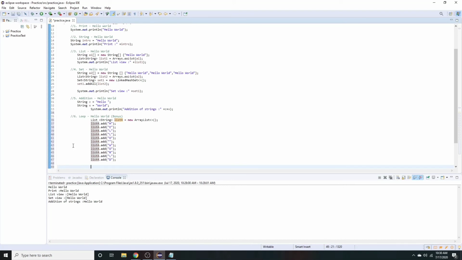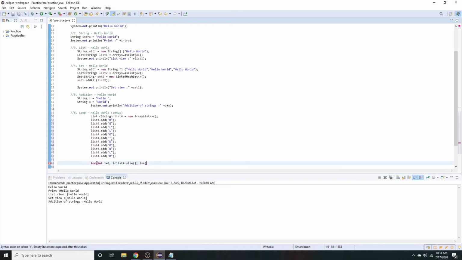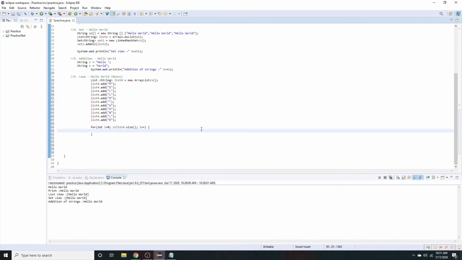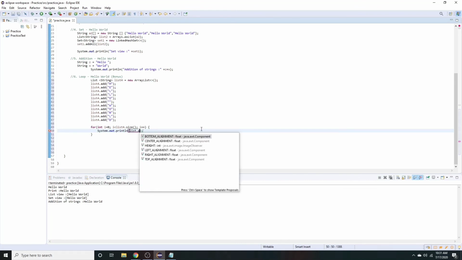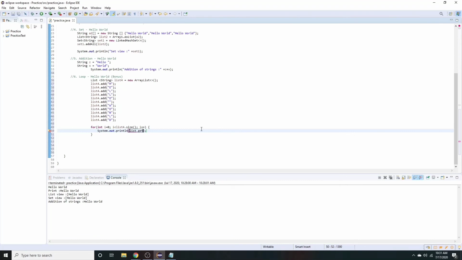So what I will do now is I'm gonna create a loop to print that. int... right, and that's out list dot get... it's actually list 4.